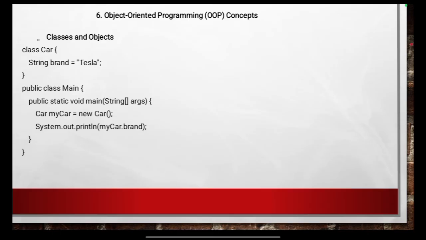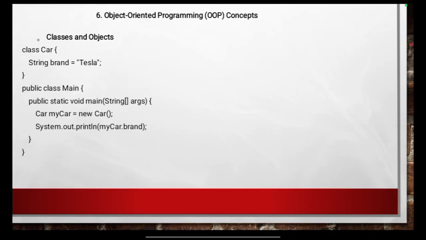So, class Car. This line declares a class named Car. In Java, a class serves as a blueprint for creating objects. It defines the properties (fields) and behaviors (methods) that the objects of the class will have. Here the class will contain one property: String brand = "Tesla".